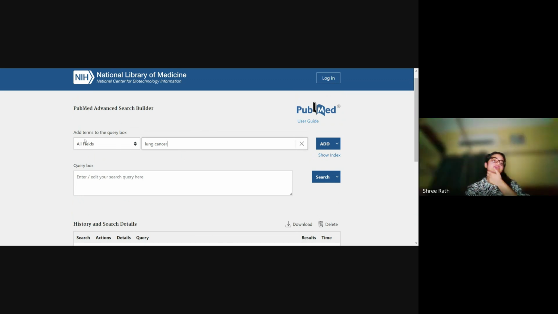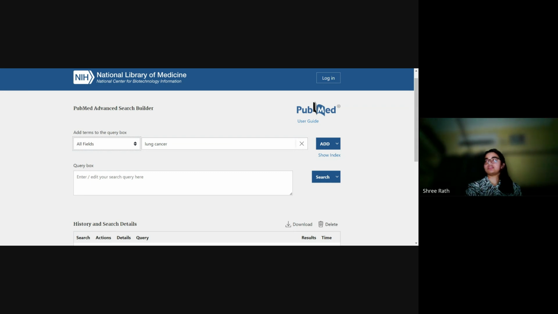So here you can see where exactly you want that keyword to be. When you select all fields, you're saying anywhere in the study, be it the title, the abstract, the paper itself, the manuscript, the intro or discussion. If you have that specific keyword, then give me those results.